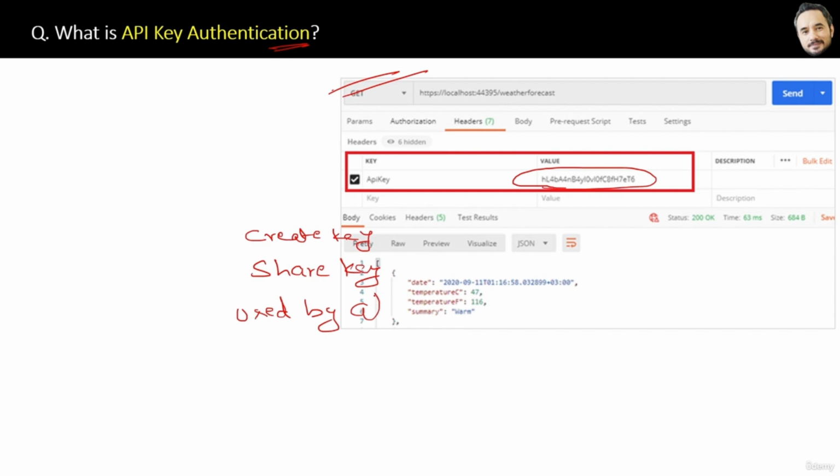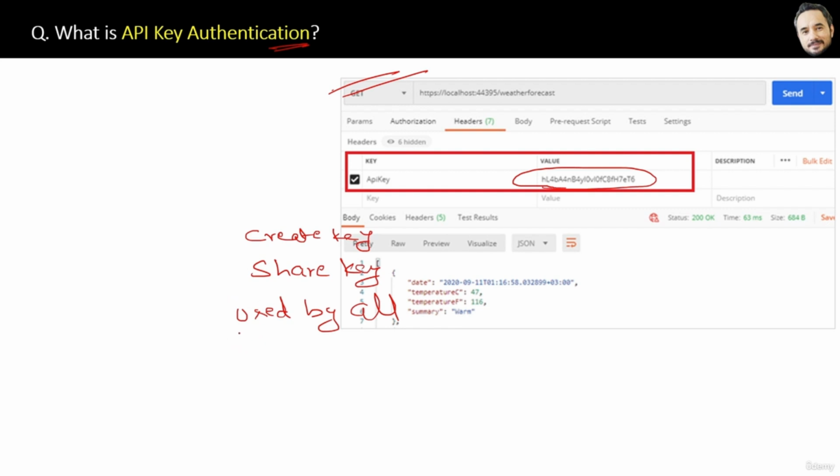The benefit is that the same API key can be shared with multiple clients, right? So managing usernames and passwords and storing them in the database is not required here, because there is only one API key. But the disadvantage is also very big.